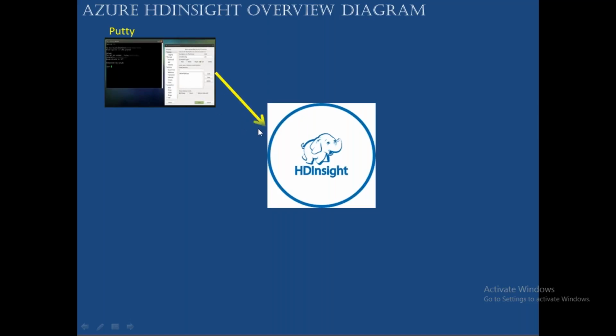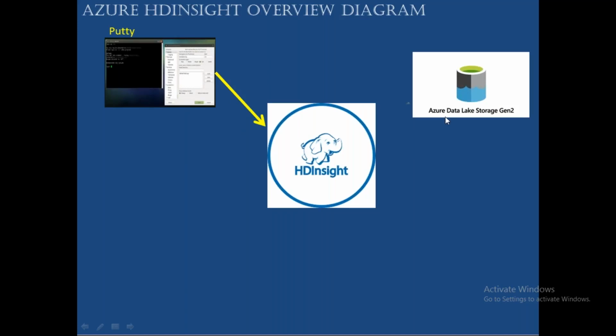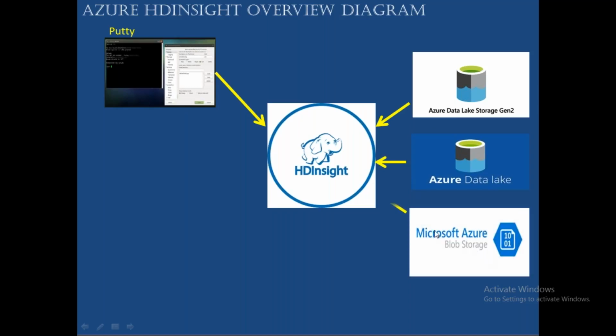Let's say I submitted my Spark code. This Spark code can read data from Data Lake Storage Gen 2, can read data from Data Lake Storage Gen 1, and can read data from Blob storage. Any other storage or database, if you want to read data from it, it is not possible. The only data you can read is from Data Lake Storage Gen 2, Gen 1, and Blob storage. Other storages are not possible. From other storages or databases, you cannot read data into Azure HDInsight. So when I submit Spark code, it can access data only from these storages.